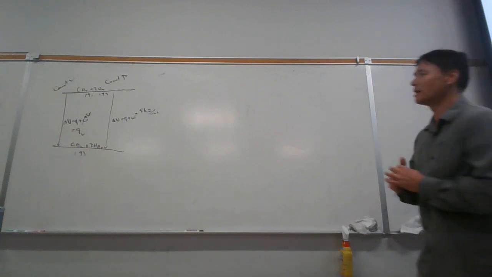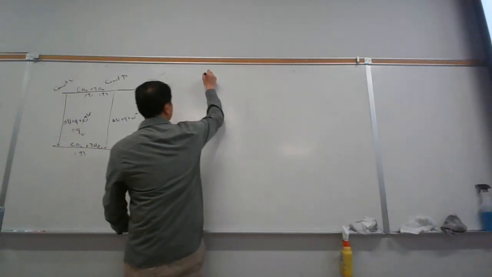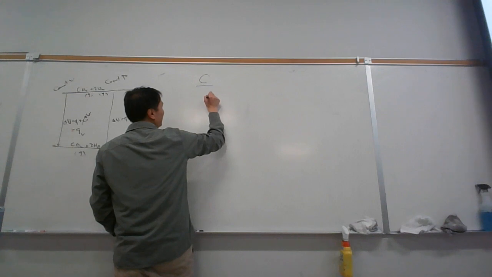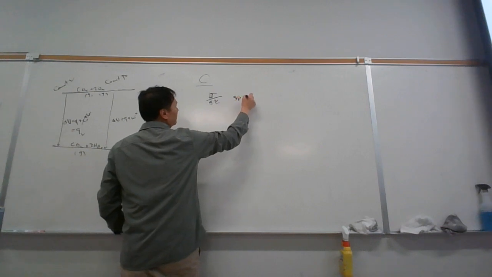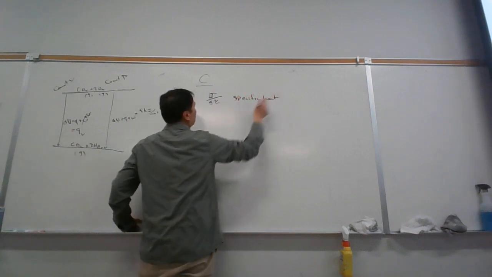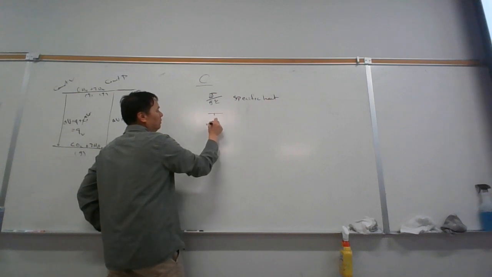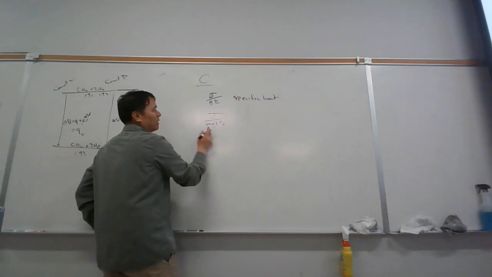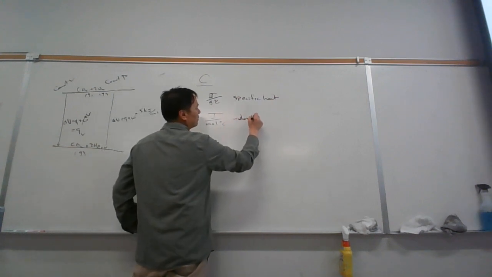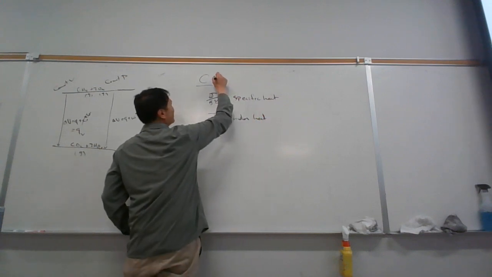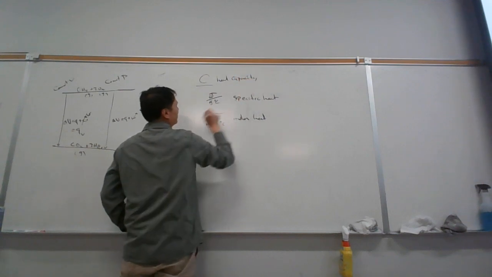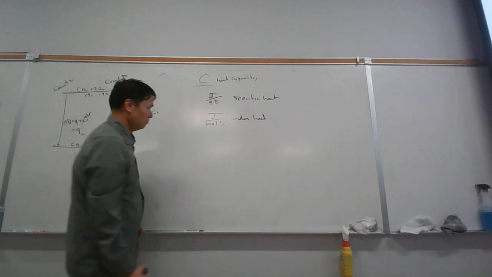These are the common units of heat capacity. C is just heat capacity. And so the most common units would be, let's say, joules per gram degree C. This we call specific heat. And then we have joules per mole degree C. So rather than doing it per gram, we do it per mole. This is called the molar heat capacity. All these are heat capacities, and they all have the same symbol. They just have different units. C. Molar heat capacity.